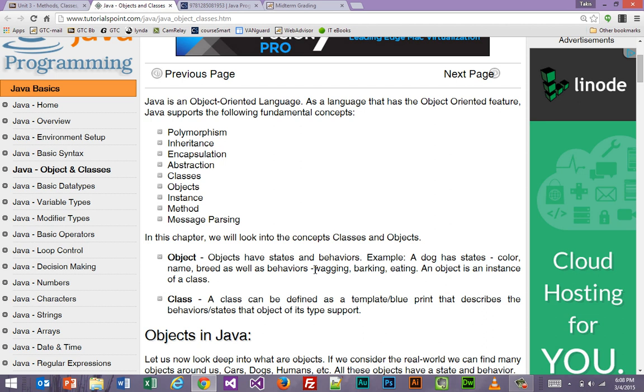that might include these things. Is it wagging its tail? Is it barking? Is it eating? Etc. So these are kind of like the physical properties, and these are the actions. So that's kind of an important thing that we really haven't thrown in yet, or at least clarified in that way. So maybe that helps you to understand it a little bit more.